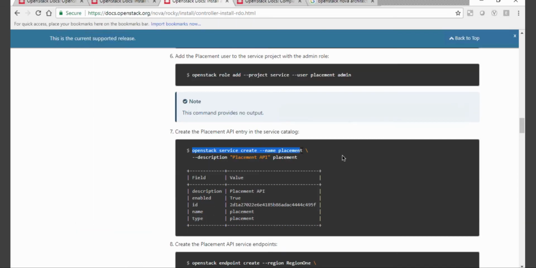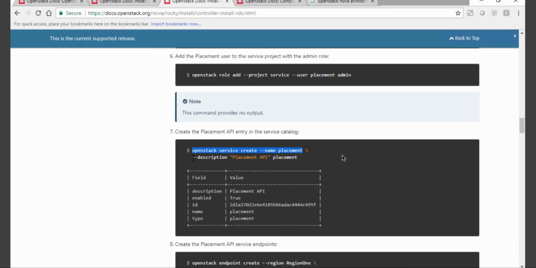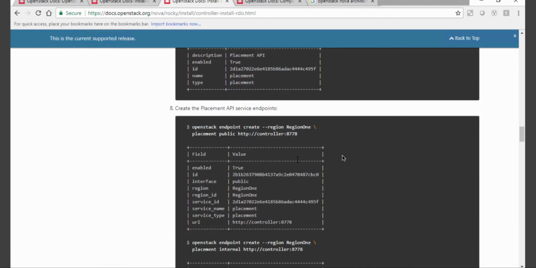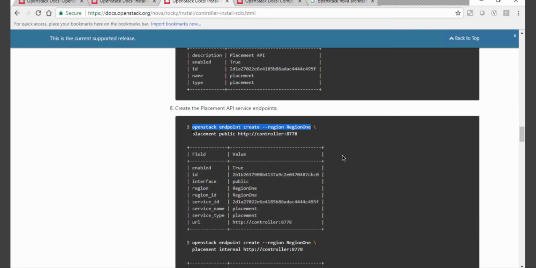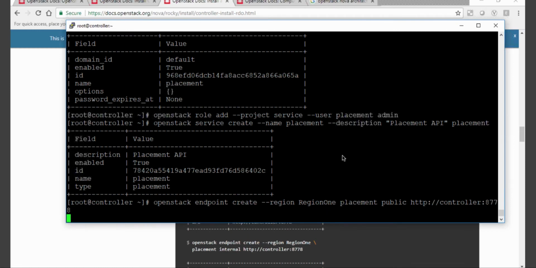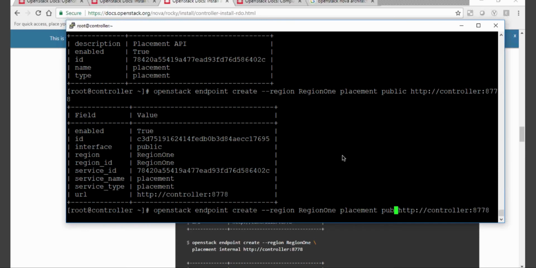Now we have to create the service named placement. And now in the same way we have to add endpoints. It is internal.